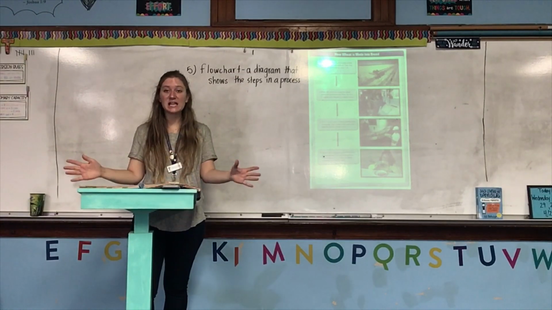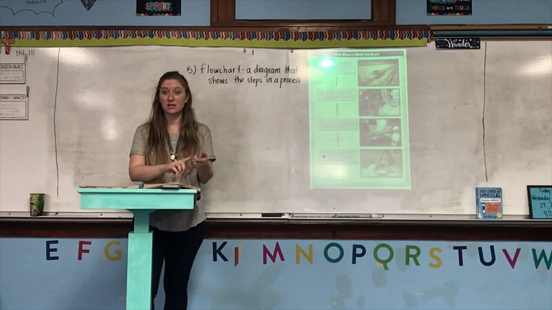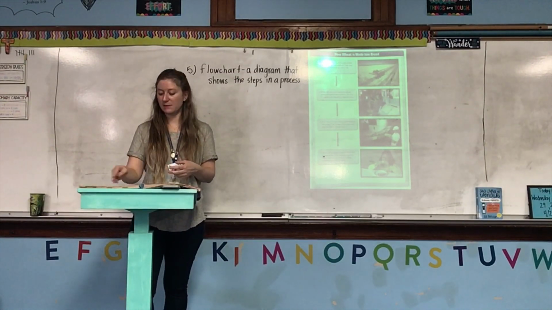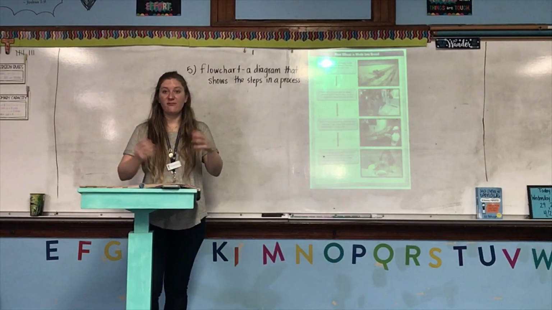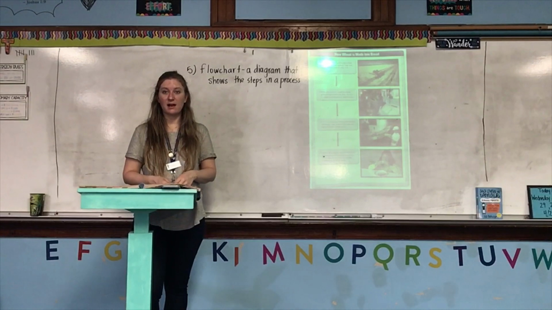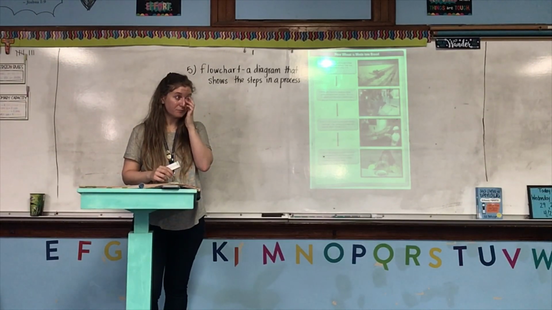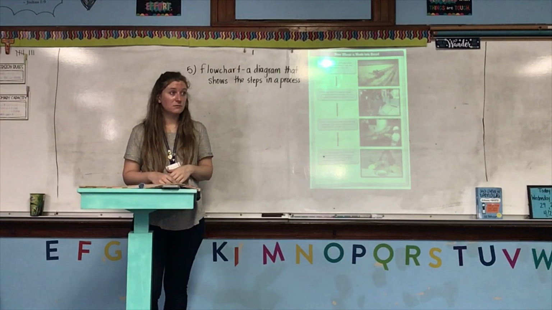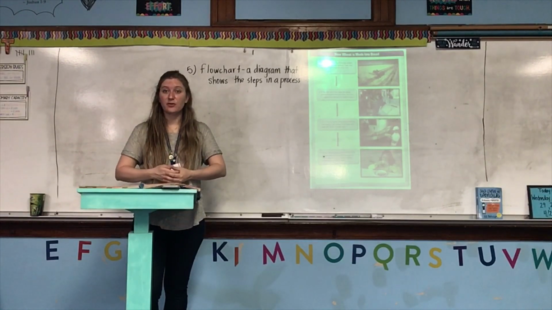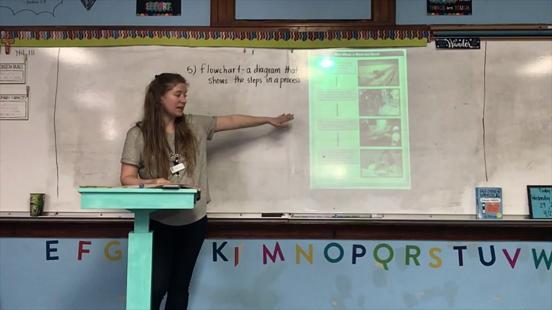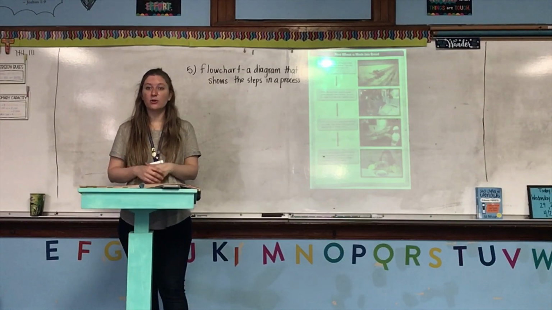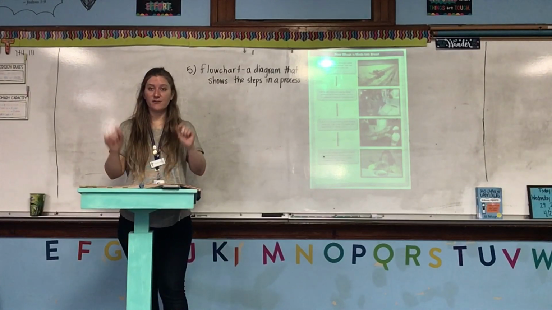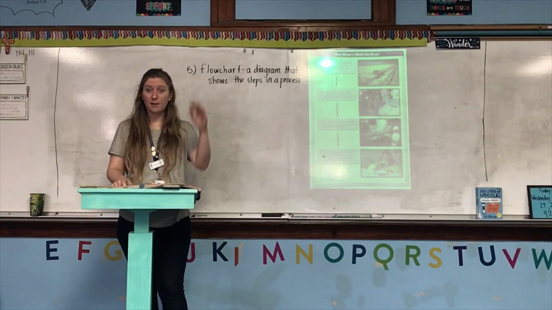You can do any type of process you can think of. It can be something you can do. You can think of something more on a larger scale like what we have in our book, where there may be factories involved. It can be something like making your favorite meal. It could be making, I don't know, whatever you want. It doesn't have to be something big like this. It can be something you can do yourself. But you're going to create a flowchart, title it first, then come up with the steps.